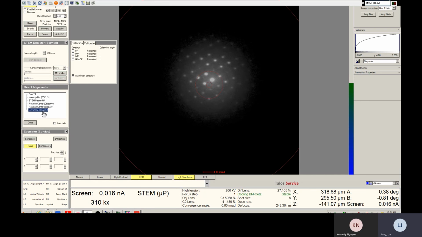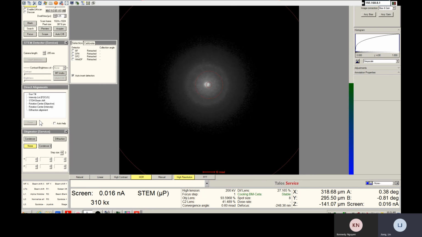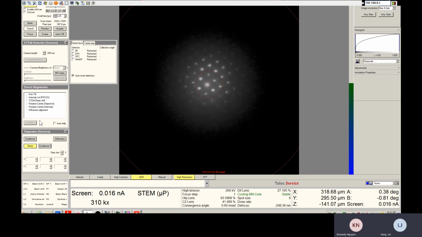You can go diffraction. Anyway, we need to move a little bit. Okay, let's say this is your nano diffraction pattern.